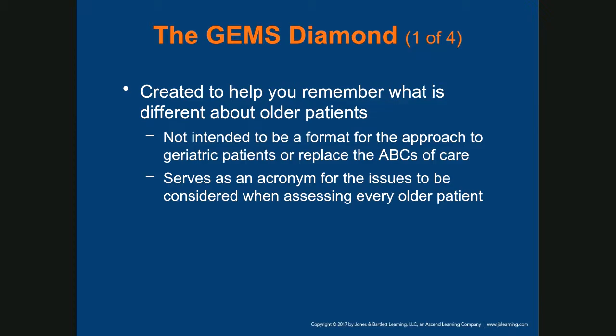So we're looking at the PHEMS diamond. This was created to help you remember what is different about older patients. It's not intended to take the place of the ABCs assessment. Every patient gets ABCs and you will manage the life threats found in the ABCs. It's an acronym for you to consider specific things when assessing a geriatric patient.